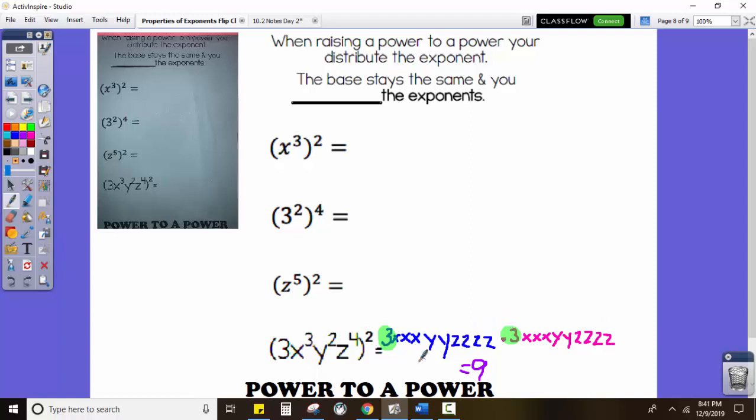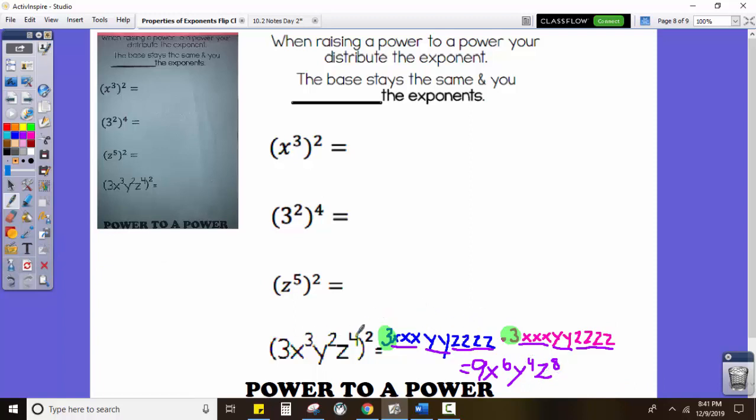And then I'll go look at my like terms here. So I'm doing x, x, x, so that's x to the third, times x, x, x, this other x to the third, which would be x to the sixth, because there's 6 of them all together. And then I'm multiplying the y's. So I have y, y, 2 of them, 3, 4 of them. So that would be y to the fourth. And then last but not least, I have z, z, z, z, so z to the fourth times z to the fourth over here, which would be z to the eighth. So that's the final expression there.